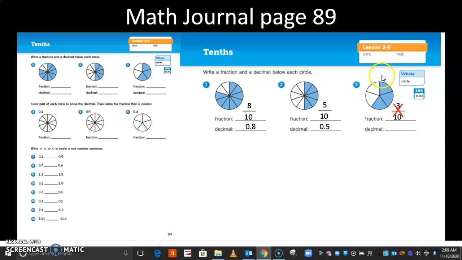No, it's not 0.3 because we only have 5 pieces. So that's actually 3/5. But when we're talking about the decimals, we don't have a fifths place, right? We only have tenths. So we're going to have to turn this into a tenth on the bottom, making it an equivalent fraction. So let's try that. 3/5. We're going to multiply the top and the bottom by 2. It's going to give me 6/10. Now that I have a 10 down here, I can write a decimal, and it would be 0.6.